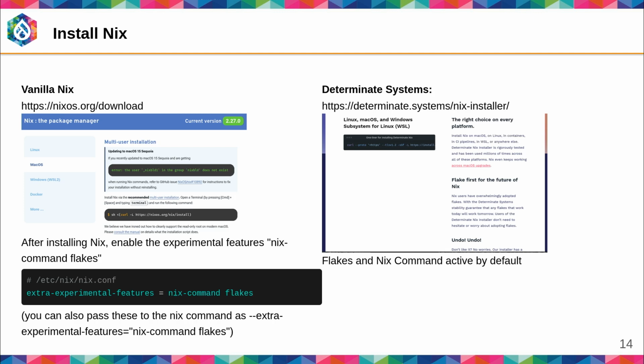There's two different flavors, and this is one of the things that is kind of a... so I get the impression, and I'm not involved, I don't know anything about this other than what I've seen on various forums, but there's kind of two forks right now that are prominent. The vanilla Nix is the regular Nix stuff, and it's what I've been using, and it's all there. And Flakes are still considered experimental. And the Nix command goes with Flakes as the shell tool. And so if you are installing vanilla Nix, to use Flakes, you have to set these extra experimental things in there.